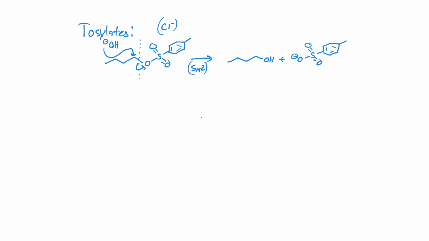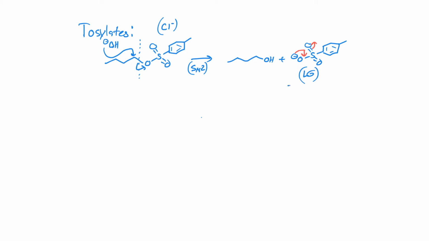And you should also be able to tell me why this leaving group is very stable. Why do you think this is such a stable leaving group? In fact, it's one of the best leaving groups we will encounter this semester. Well, I hope you've come up with a reason that deals with the delocalization of this negative charge here. We could draw a couple other resonance structures. There I've given you a starting point with those red arrows. We can show that that negative charge does not reside simply on that leftmost oxygen, but it's shared equally among all three of the oxygens as part of this sulfonate functional group. So this is a very stable leaving group.